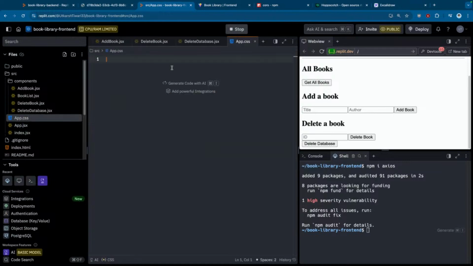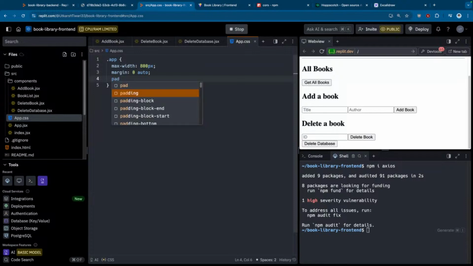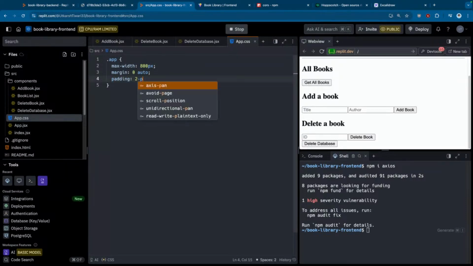Okay, so dot app, it will have a max width of, let's say, 800 pixels. Then we will say that it should be center aligned, so margin would be 0 auto. Okay, let's add some padding of 20 pixels. I think should be good enough.